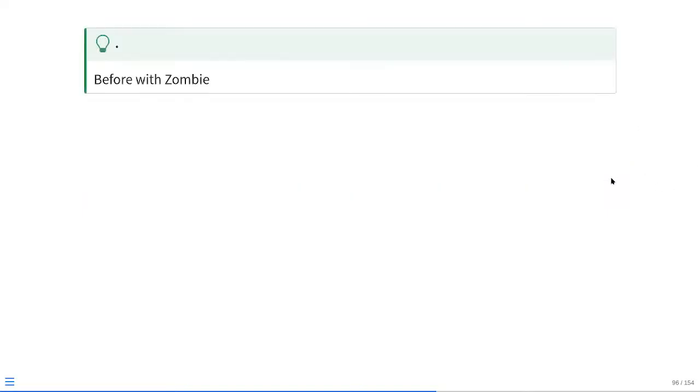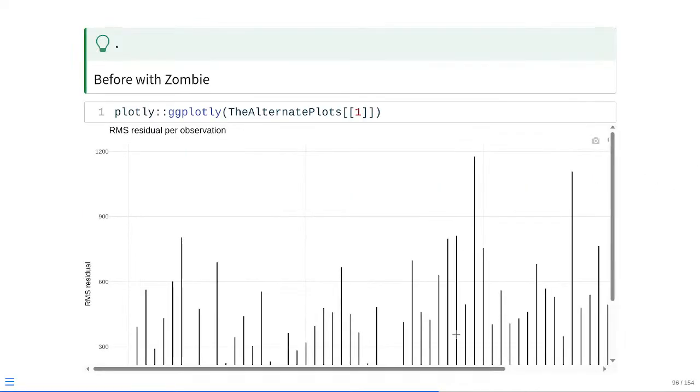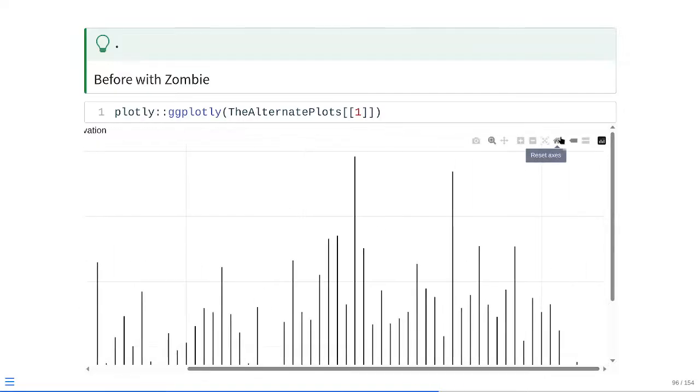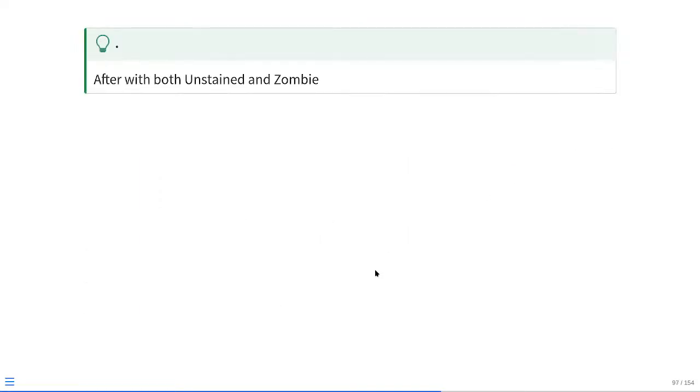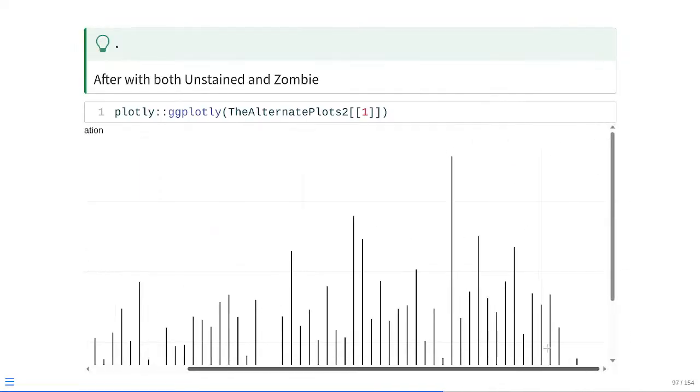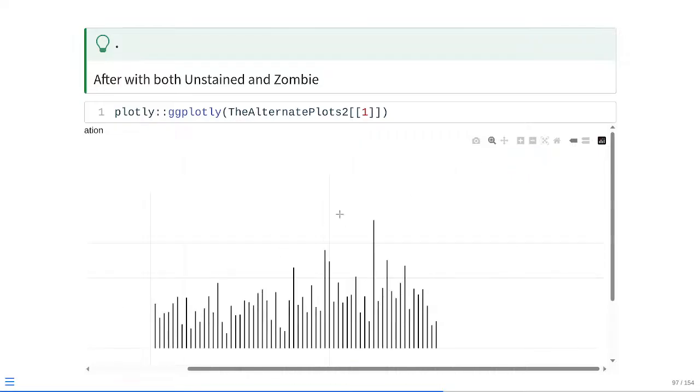At that point, we make sure this new updated data frame is being passed to signature data, and we can go ahead and rerun. If you remember, when we did include zombie, we were just having some of those leftovers corresponding to the 6th detector at 800, 39 at 1176, 50 at 1106. But when we remember to include both unstained and zombie, if you look at our residual plots, we still have this one over here at 50, but then 6 is substantially reduced, as well as the 39 one's a little bit down.